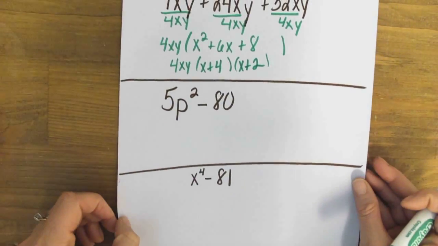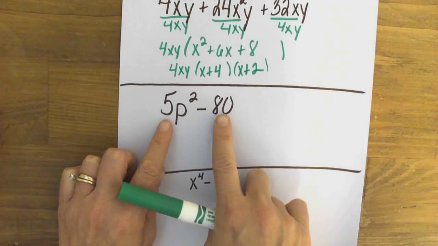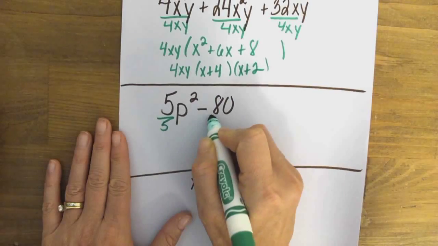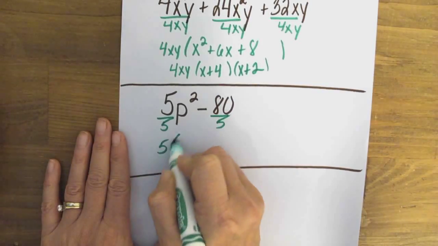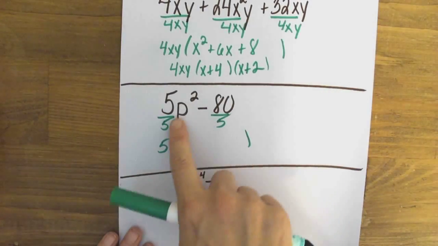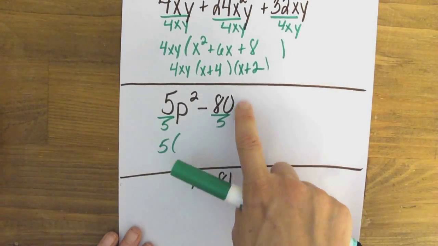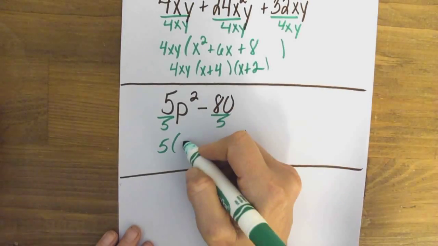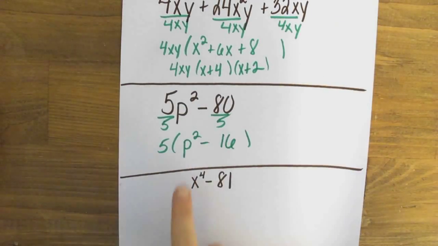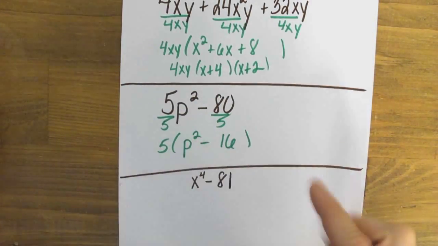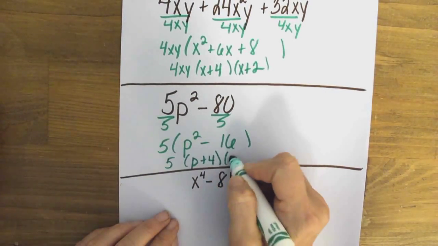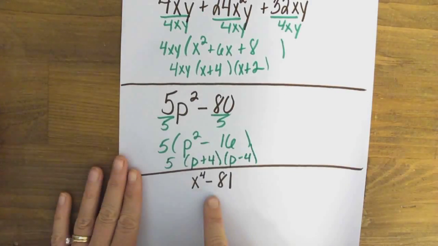Let's look at the next one, again, GCF. Well, the biggest number that divides evenly into 5 and 80 is 5. So I'll divide a 5 into each, put it out in front. I won't take out any letters this time, or variables, because this one has the variable p, but this one doesn't have any, so I can't take any out of here. When I do this, I get p squared minus 16, but please don't be a quitter. This is a difference of perfect squares, which we learned would factor into p plus 4 and p minus 4.